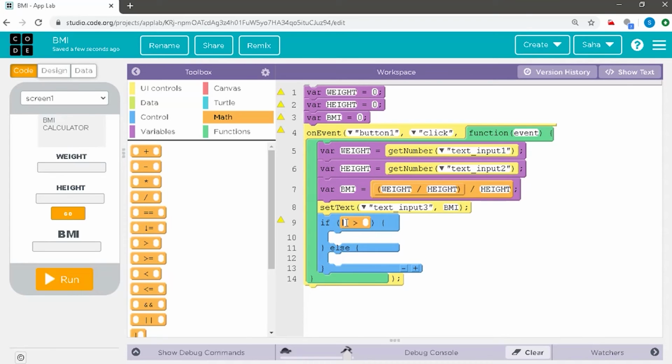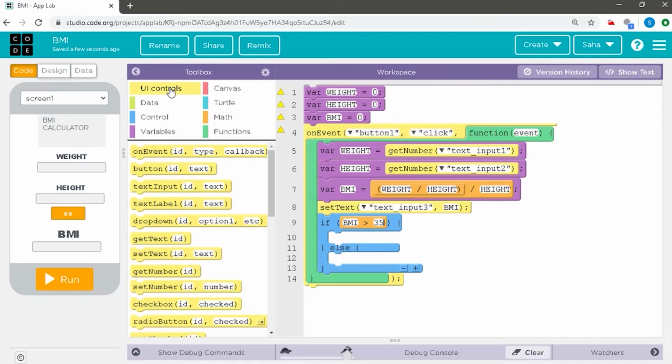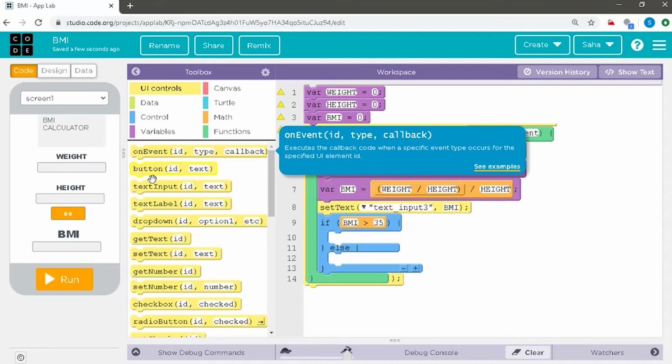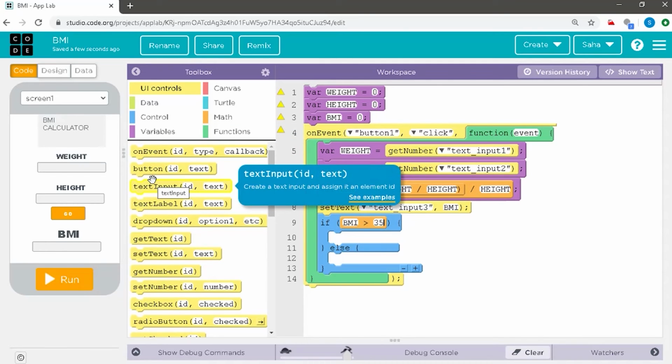And now we say BMI greater than 35. Then we go to the UI controls category and we should flash a comment saying that it is excessively obese or extremely obese.